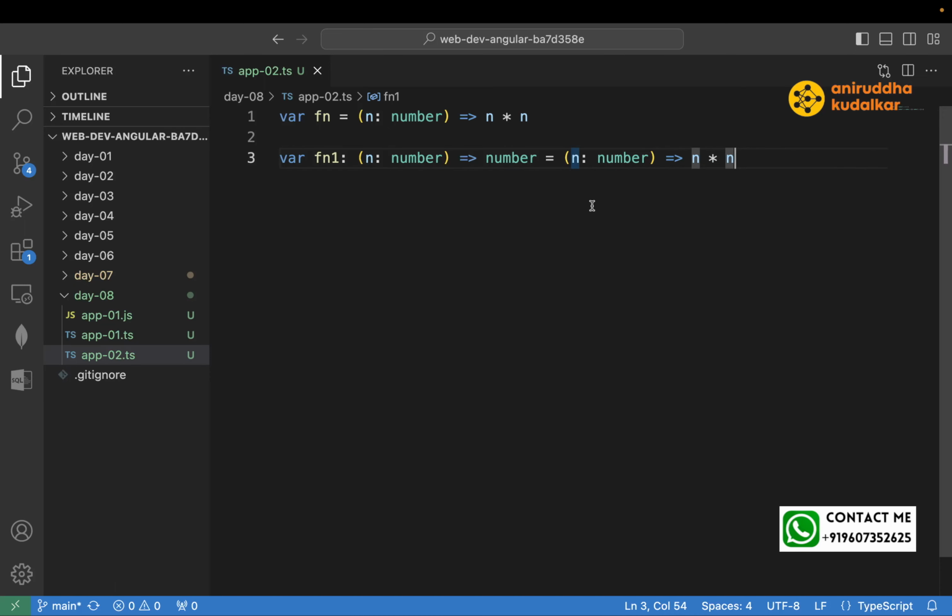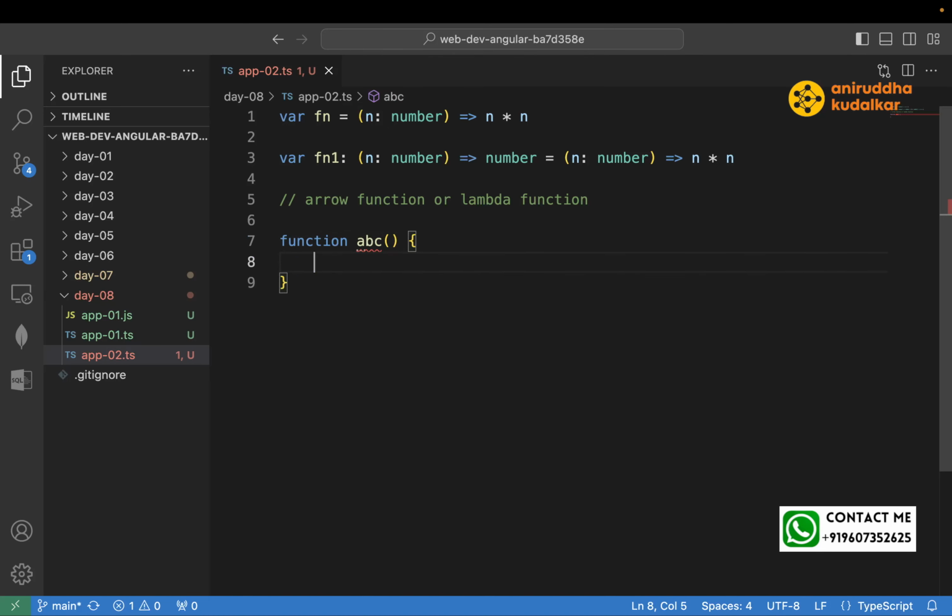Now your question comes over here: what exactly is this? This thing is called an arrow function or lambda function. So far what we have seen, functions can be written like this: function ABC.